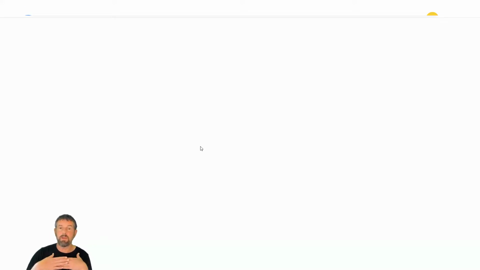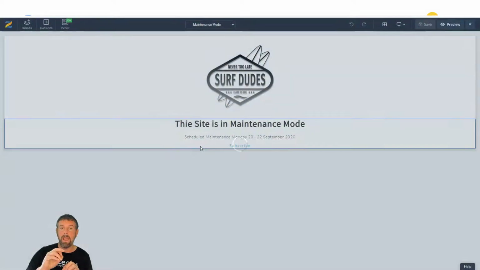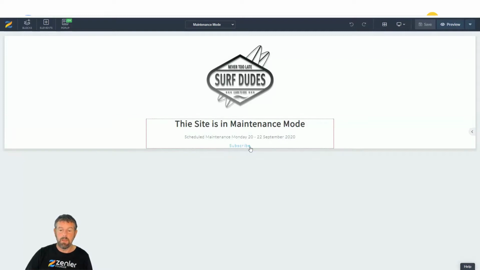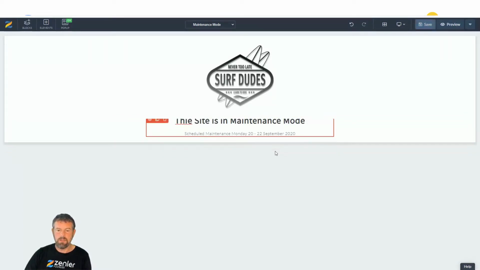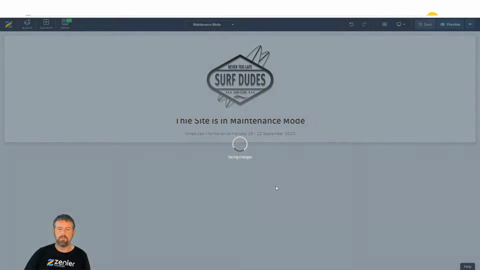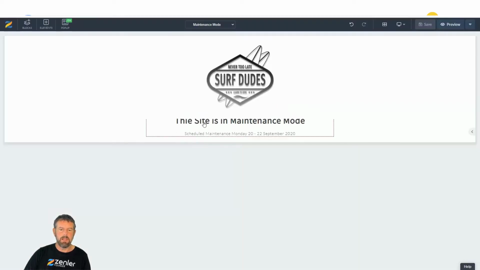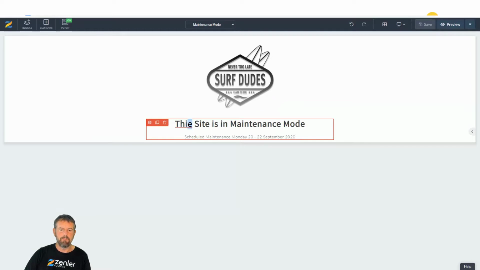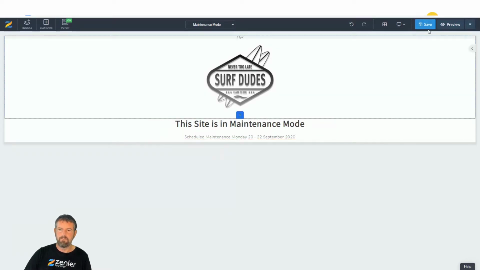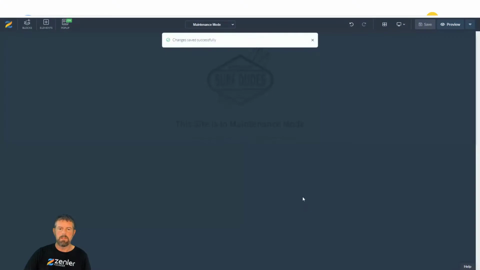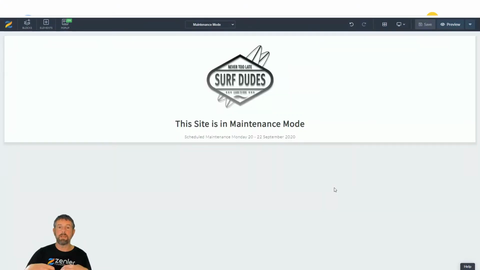Now remember, when you finish any of your maintenance on the site, you make sure you change the home page of the logged in and logged out users back to the proper pages. Really important that. So I'm going to get rid of that now. I'll click save on that page, and now we will not have that subscribe at the bottom. So that basically is how you can set up a site maintenance. Obviously it helps if I actually labeled this right. And there we go.